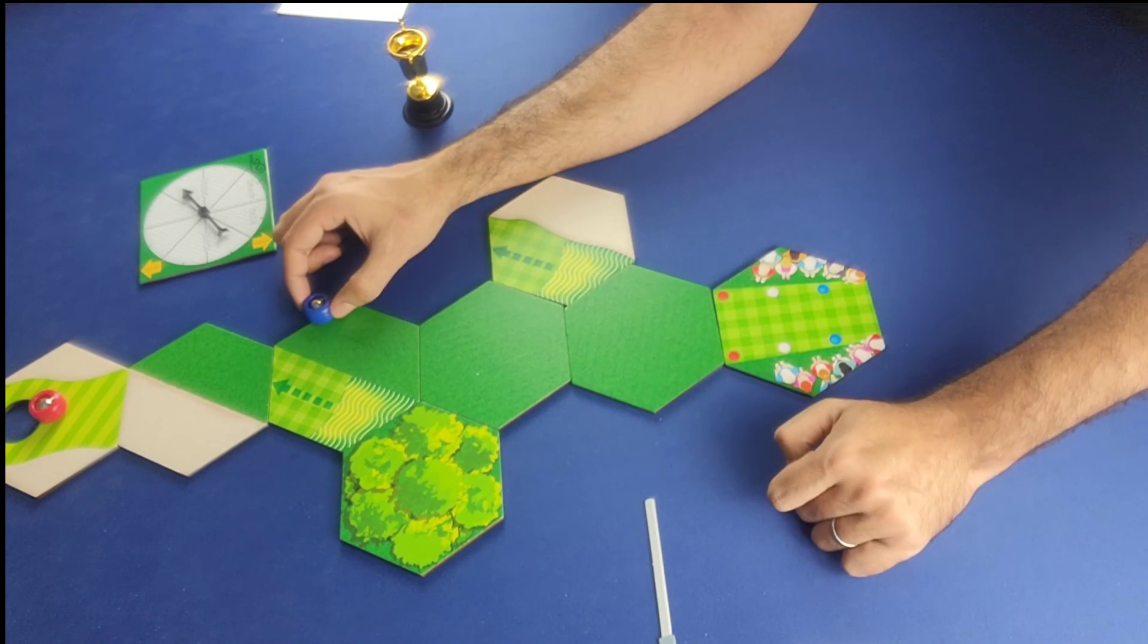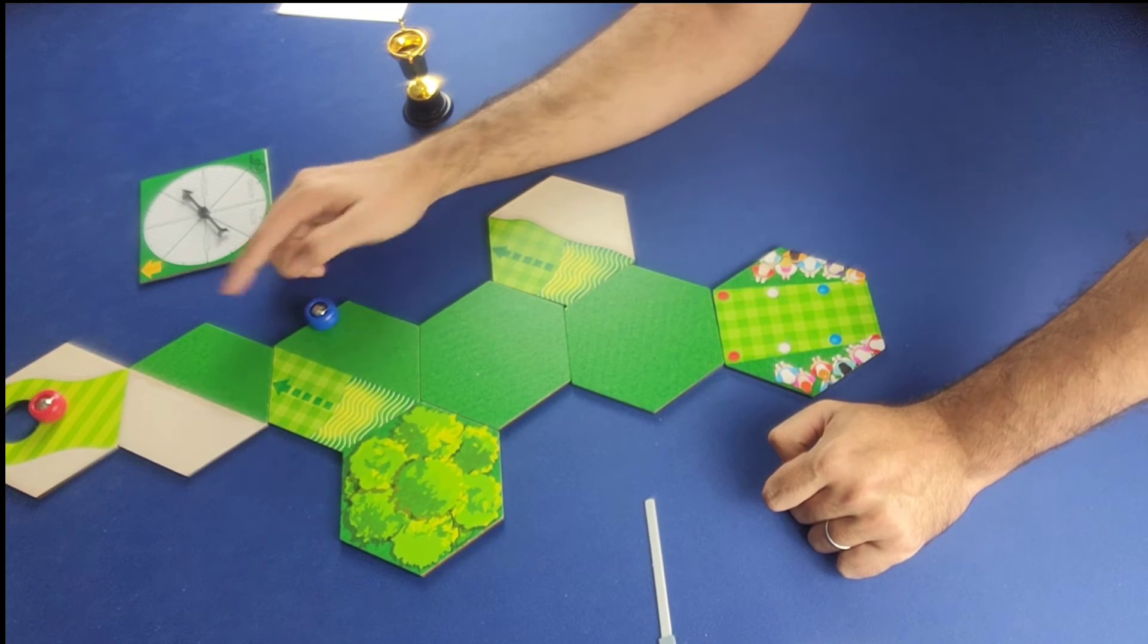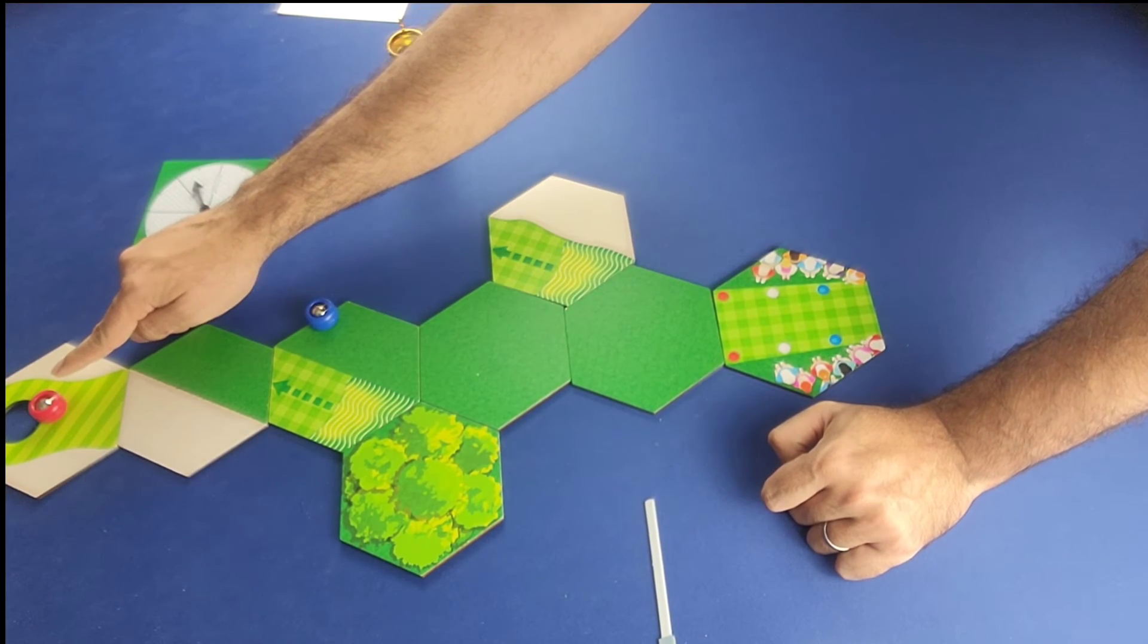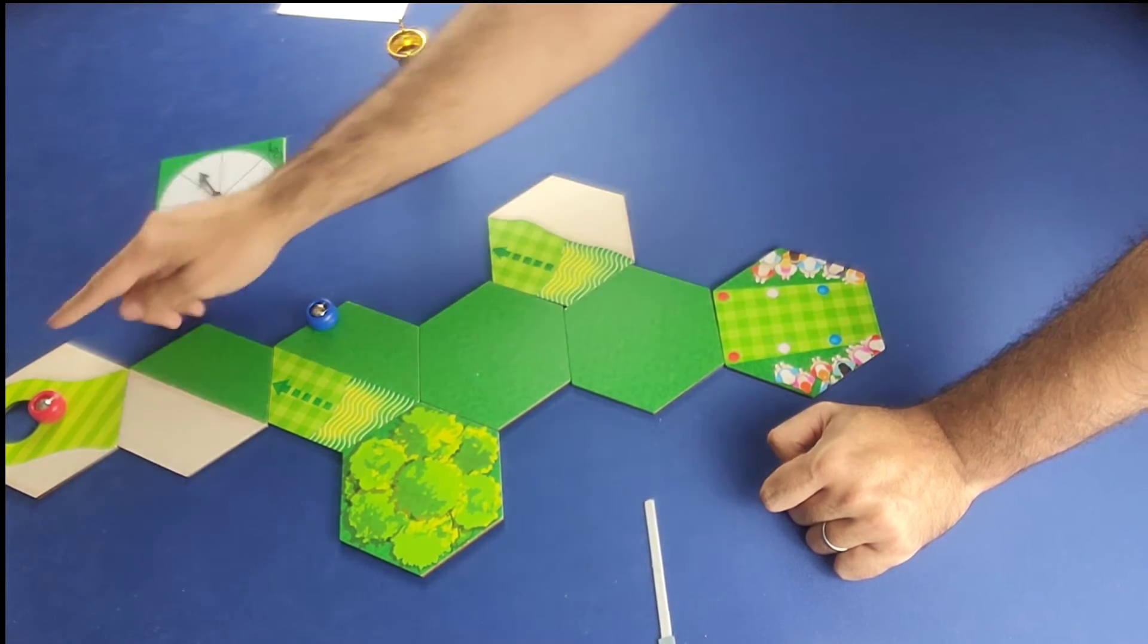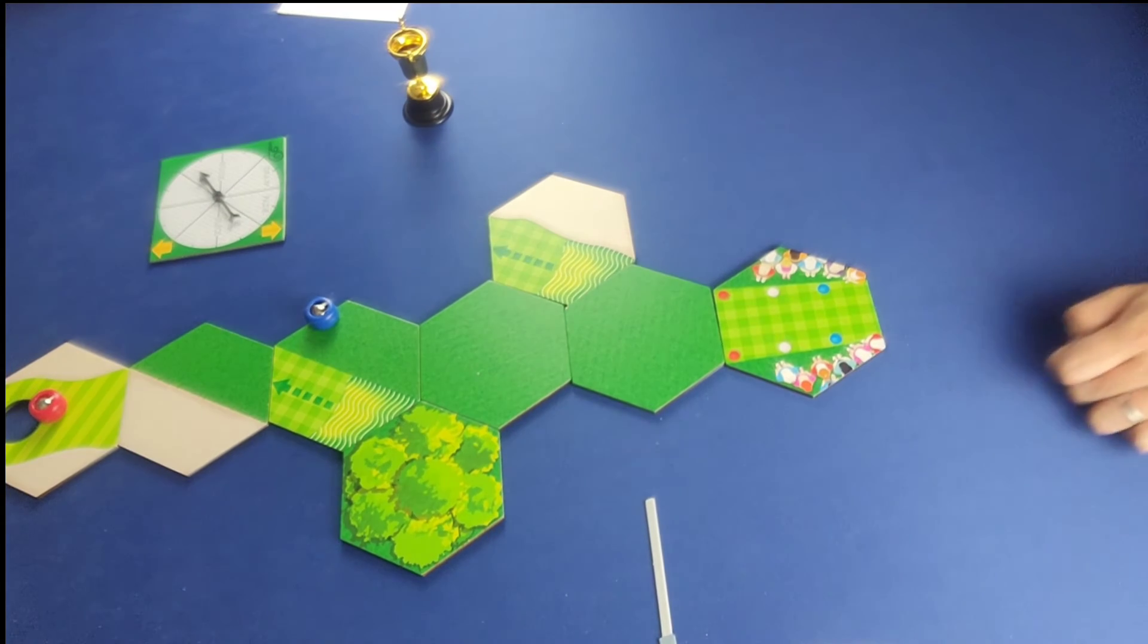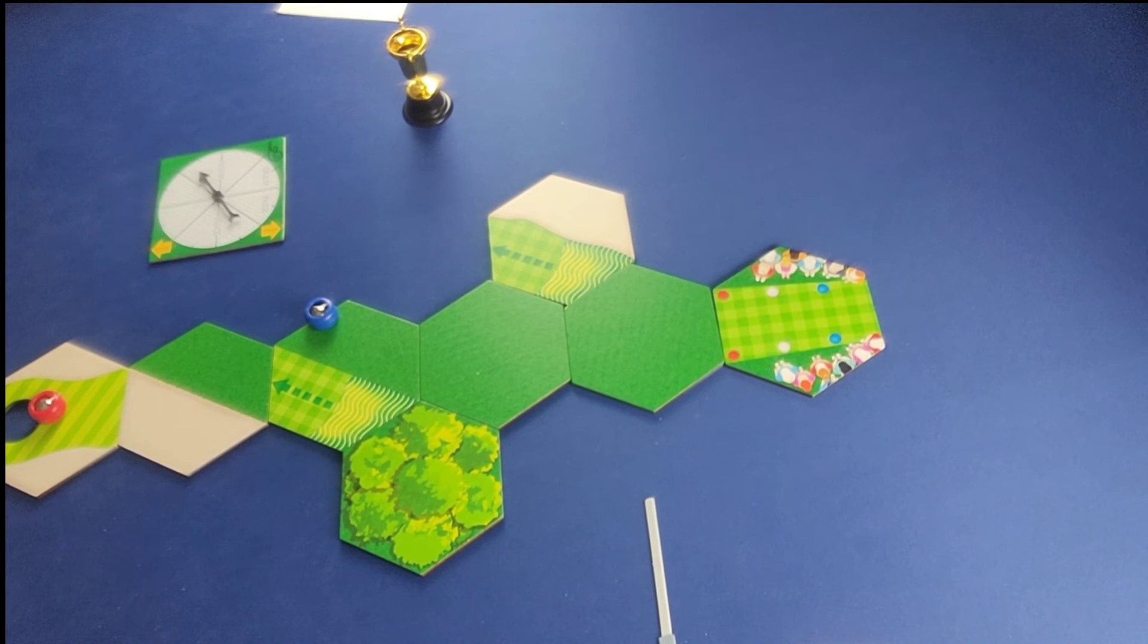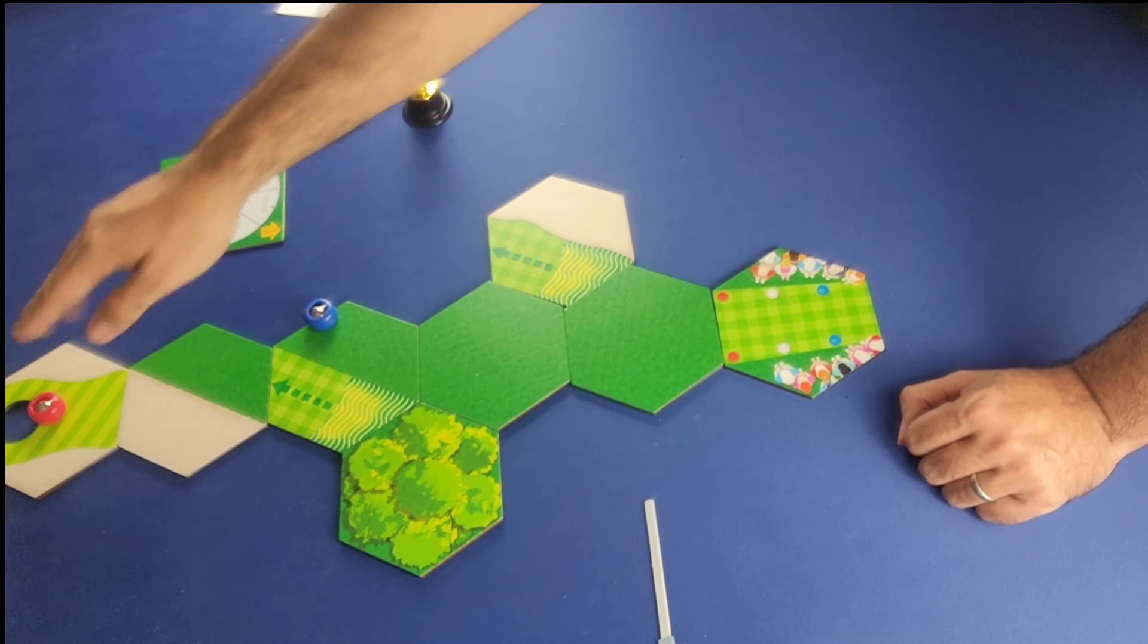And I knocked this one off by mistake. I got really, really close to the hole here. Not quite inside, but that's fine. That's my second shot. So this is a par three course. So as long as I make it in my next shot, I should at least make par. And now this player is going to have the challenge of trying to make it in. And he has that ball in his way.